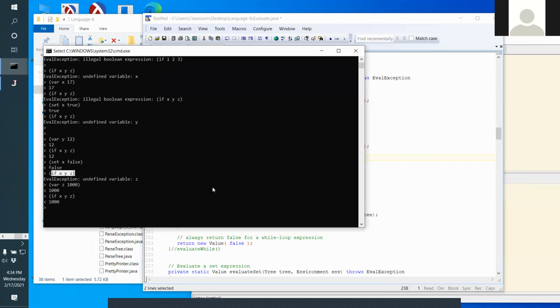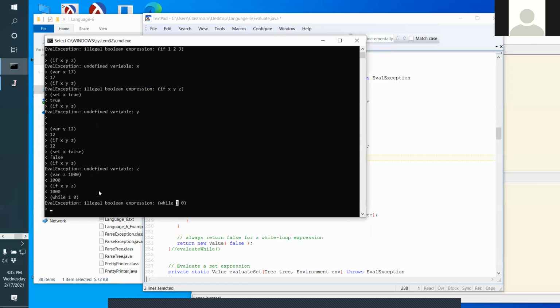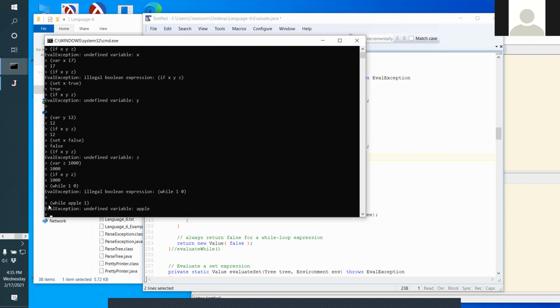So, over here, if I say while 1, 0, I get illegal Boolean expression. Well, there's the Boolean expression that's illegal. That doesn't interpret, because that should come back as a Boolean. And similarly, if I do something like while apple, 1, notice this case, it tried to evaluate that, and the evaluation failed because it looked up apple and didn't get a value.